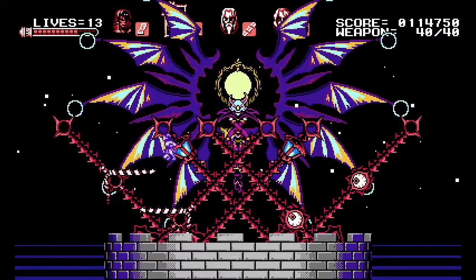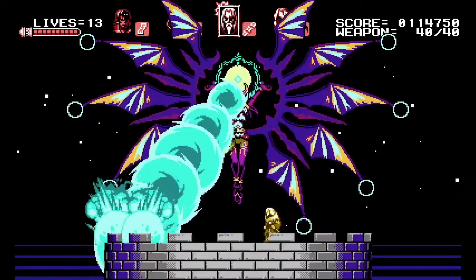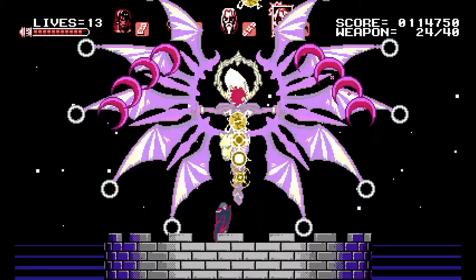Attack the eyes to make a platform, and then jump up. Make sure you jump over this laser, because it can very easily knock you off the tower, and then you have to redo the first phase as well.